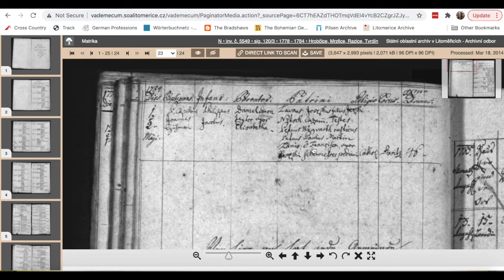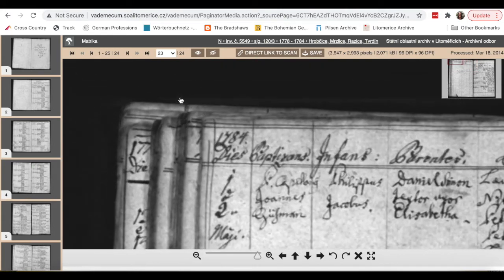Now, the good thing when you come to these records that have the columns, you don't need to know German or Latin or Czech to be able to figure this out. You just need to learn a few key words, and also, even if you don't always understand what every word means, you can figure it out once you've practiced this and gone through a number of books. There will be a general format to these kind of records, and the column ones are really nice to get started with.